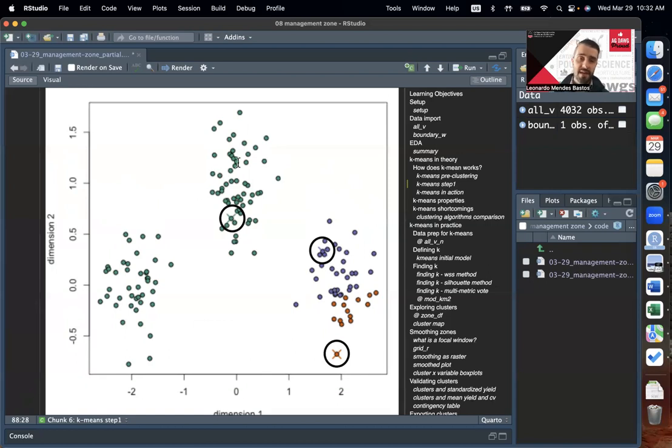So in this case, what we're seeing here is, it basically does a distance between this point and that center, this point and that center, this point and that center, and whichever center is the closest to this point becomes the membership of that point. So we see green here because the distance between this point and the green center is the smallest one for this point compared to the other centers. And it does that for all data points.